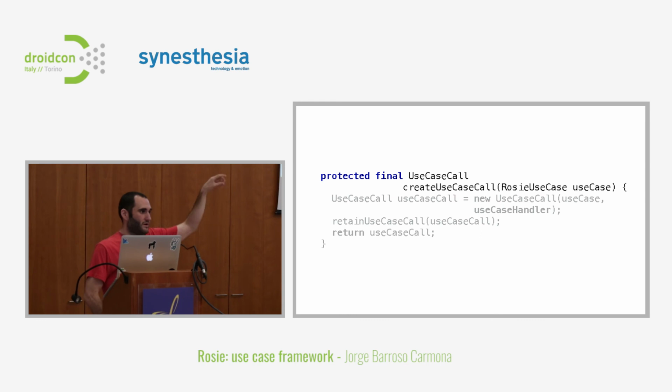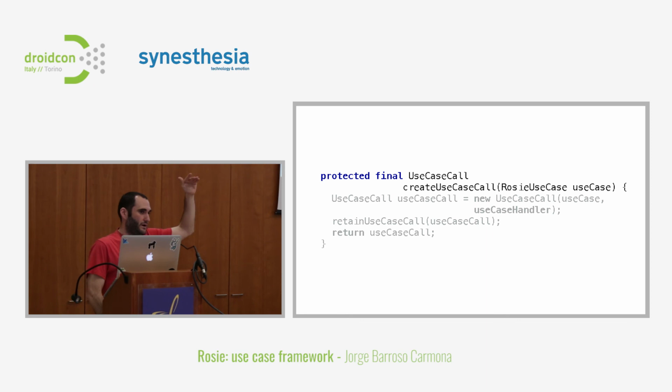A weak reference, does anybody know what a weak reference is? Okay. A weak reference is a reference to a section of memory, and when this memory doesn't have any other reference, it's going to disappear too, okay? For example, I have a string and a weak reference to the string, and when the garbage collector says, okay, this reference is working, it's perfect. But when the string disappears, the weak reference is going to disappear too. This is good to avoid keeping memory that should disappear. For example, the activity: when the activity disappears, our framework is going to avoid keeping the activity alive, and it's going to fail.